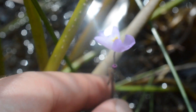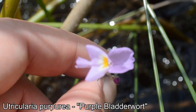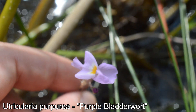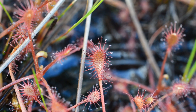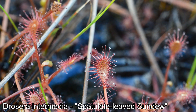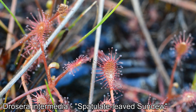Ericaceous plants are not the sole inhabitants here. Various species of carnivorous bladderworts in the genus Utricularia can be found in habitats like this, using their roots rather than modified leaves to trap and ensnare microscopic protozoa. Several species of sundew are also found in New England. Here we see a relatively common species, the spatulate-leaved sundew, Drosera intermedia. These are close relatives of the famous Venus flytrap, which can be found south of us in the Carolinas. The sticky glandular leaves lay in wait to ensnare and wrap around unfortunate prey.